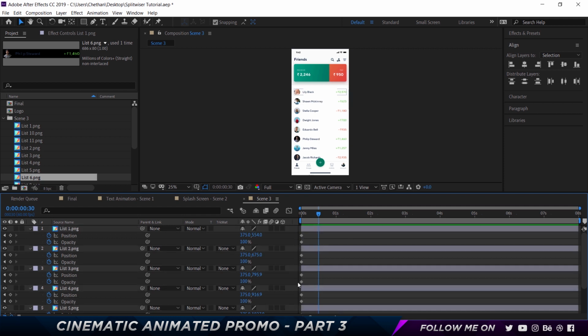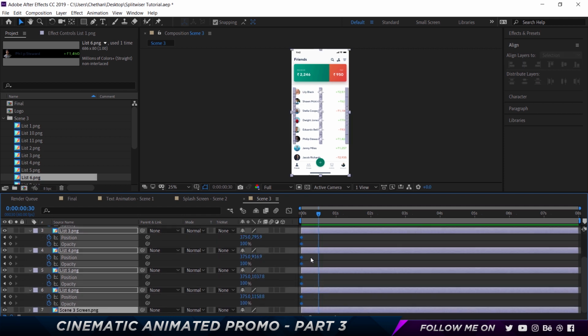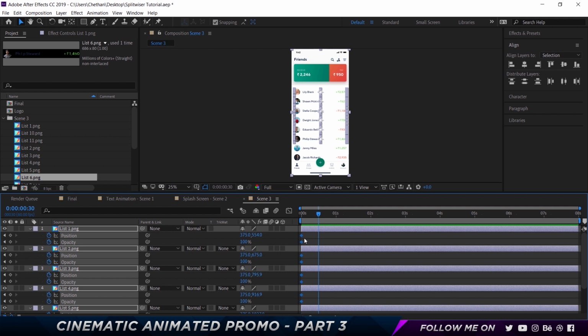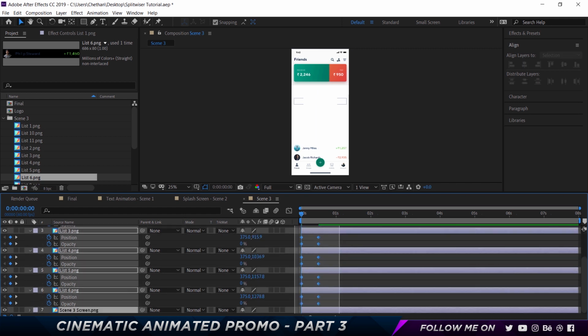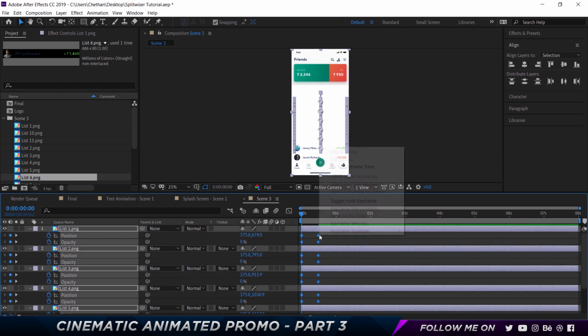And then what we're going to do is select all these keyframes that we created. This is the end position, right? So we want to move this towards the end, and then come back to the beginning. And now we can move these a bit down, as much as you want. And also change the opacity of this to be 0. All right. And then you're going to select all these elements, right click, keyframe assistant, choose easy ease.